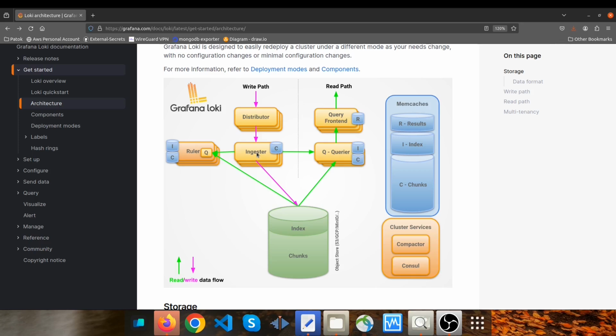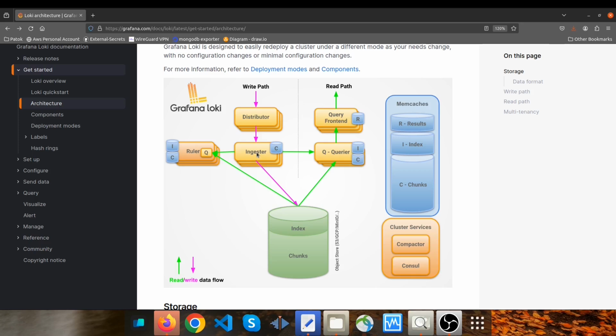Or if we have a log stream with different key value pairs, with different labels, it can be added to a newly created chunk. Okay? So it can append to an existing chunk, or it can add it to a newly created chunk. Okay? The next responsibility of ingester is shipping and sending indices and chunks to an object storage.